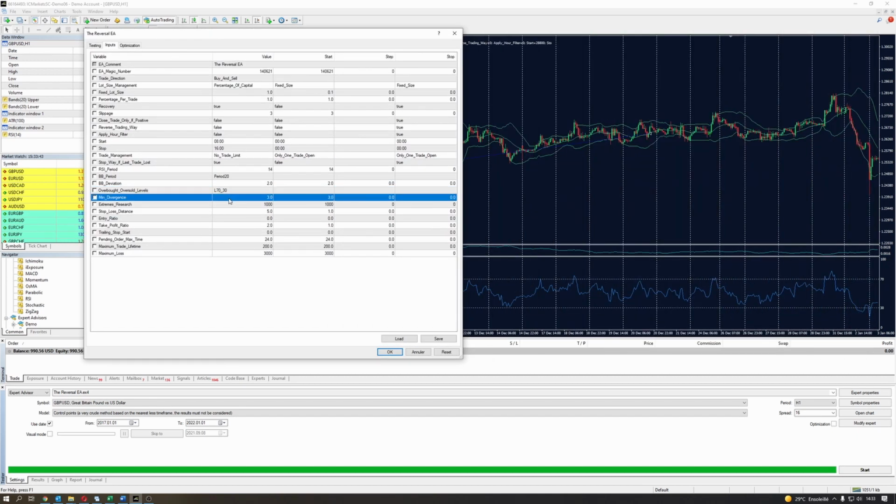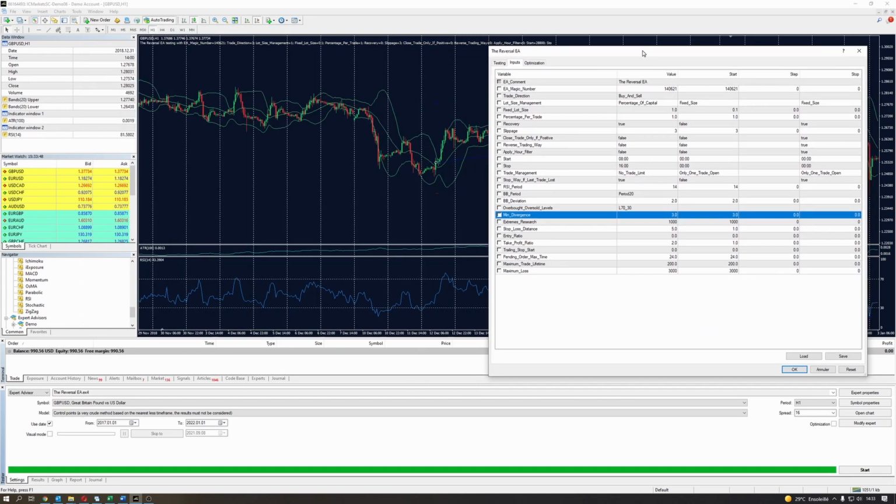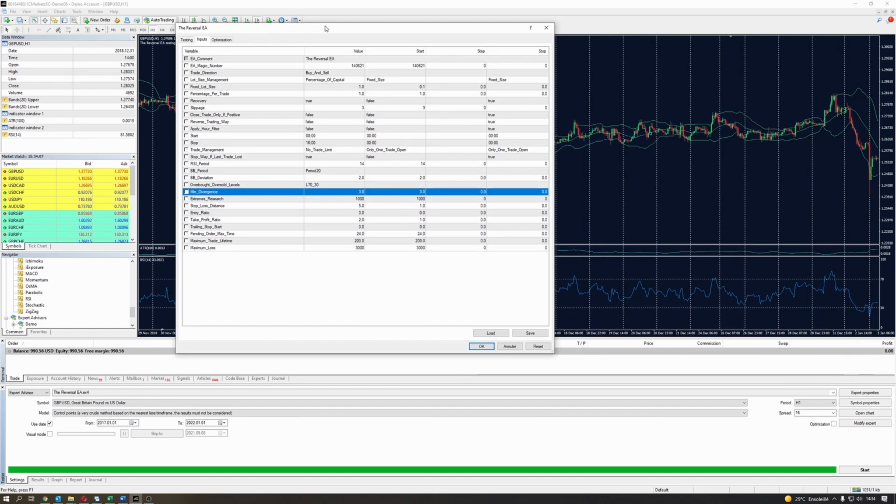Here is the minimum divergence. The minimum divergence is the difference in the RSI that will make the EA open a trade or not. If we look here, for example, in this divergence, we have a difference of more than 3 points on the RSI between this low and this low. So it looks like a divergence, and it will open. If you want divergences with more important values, you can put 5 if you want. That's your choice.